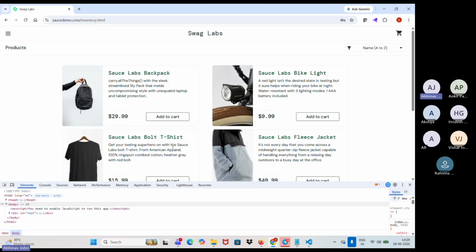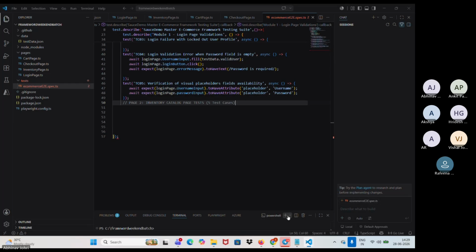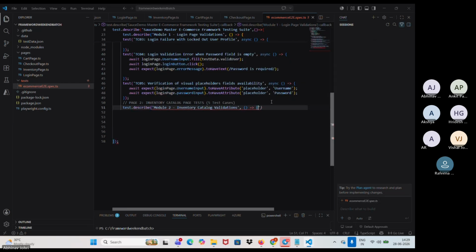So first of all, let me create a describe module for inventory capture. See what I am doing. I create a describe.